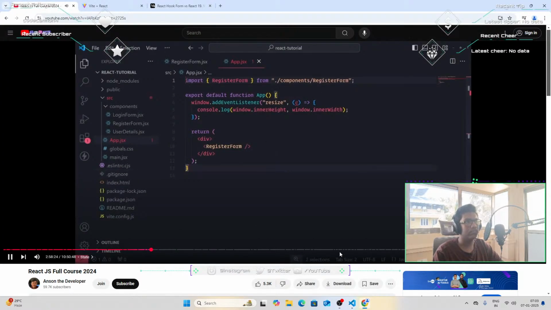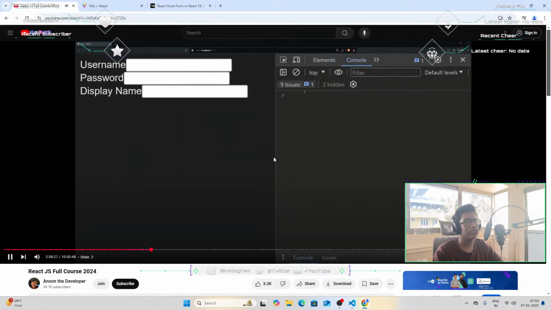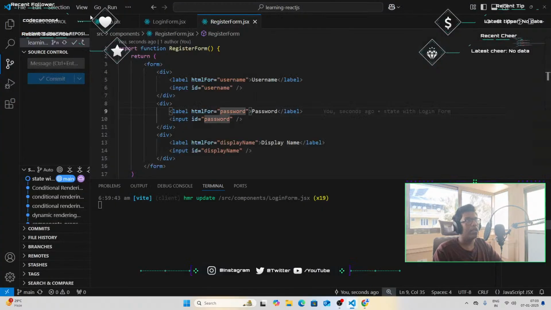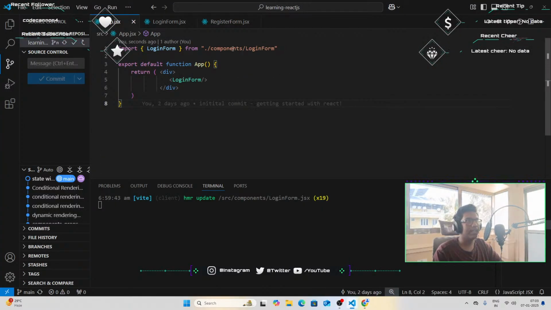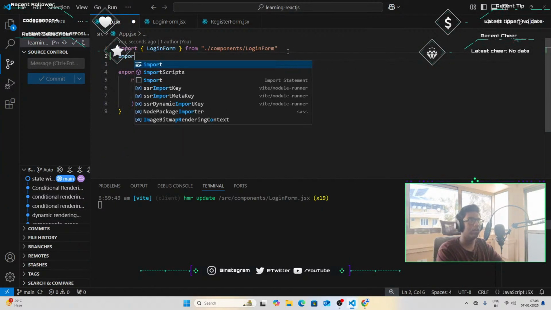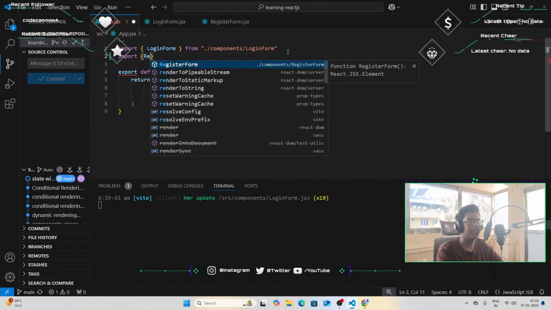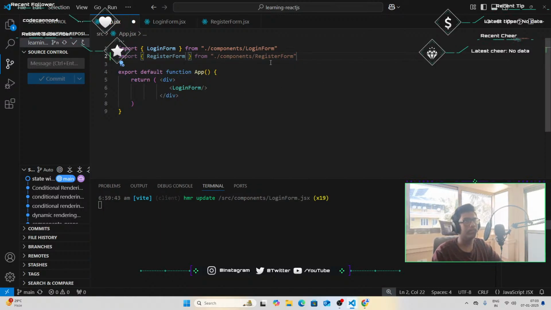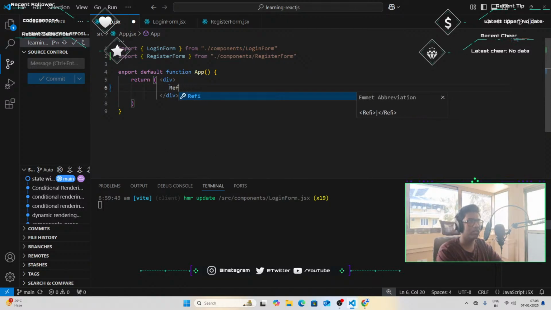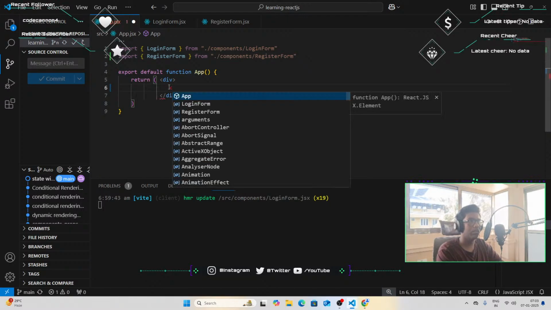Our application now, I have my form displayed in the document. That's great. Now let's go to app.jsx and import the register form. Then we'll call in the register form.